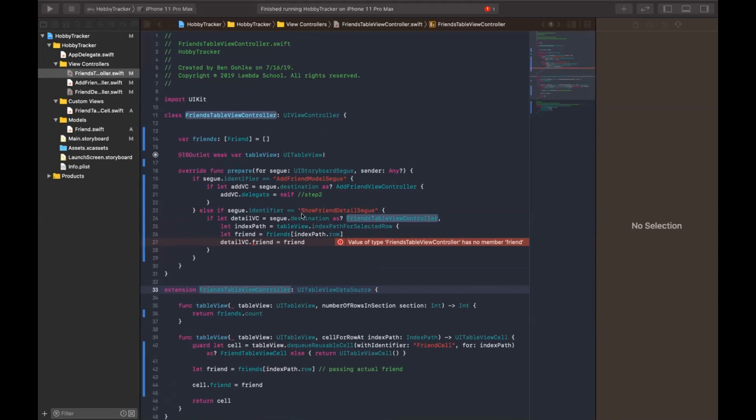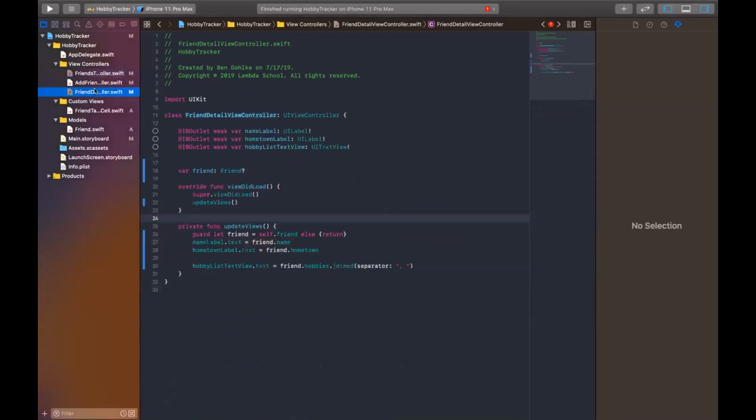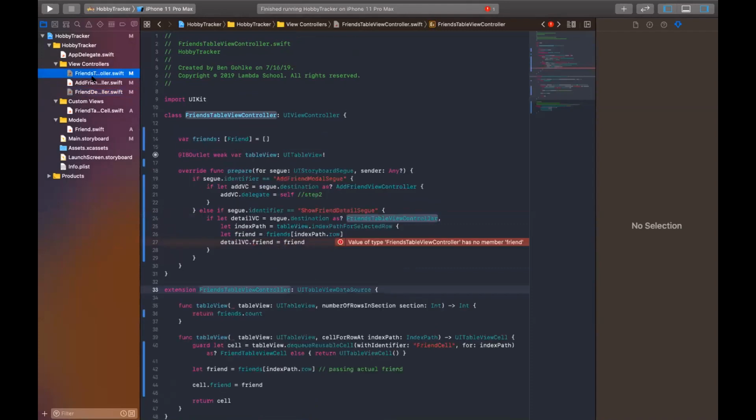In your project navigator, you're going to go to your friend detail view controller. I mean, you do have a friend object on there. Okay, go back to your table view.